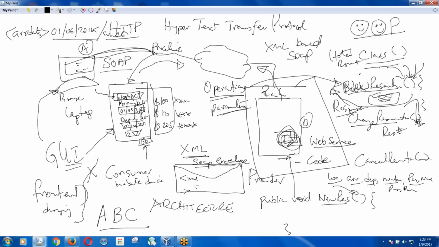So we can be testing a web service by passing the data. The passing of the data comes over the SOAP protocol, over the HTTP protocol, and it comes in the form of the envelope. So that information should go inside the envelope and come over here, right? If we don't have a GUI for that, we could be using a tool to send that information to the server. In order to send that information to the server, which is hosting your web service, we should know ABC of that. Now, what do you mean by ABC?